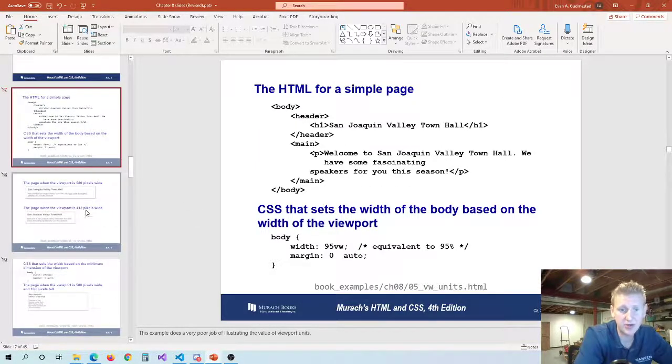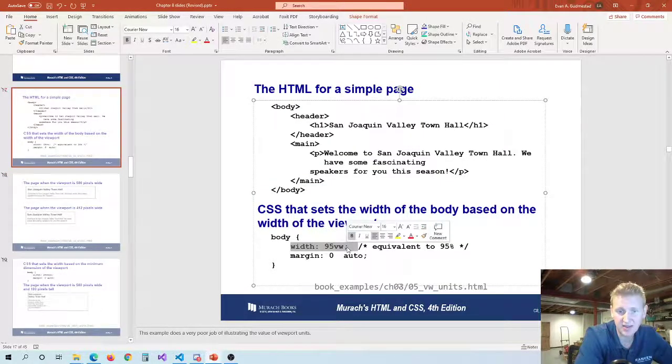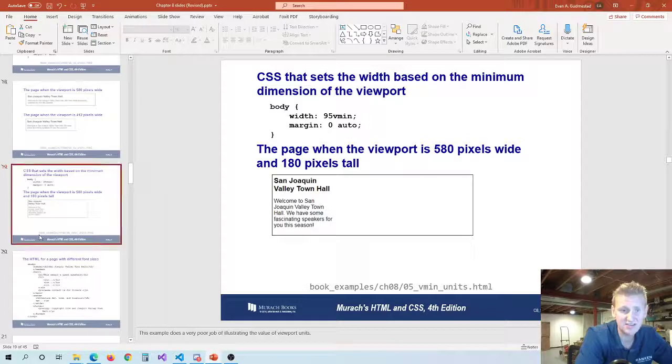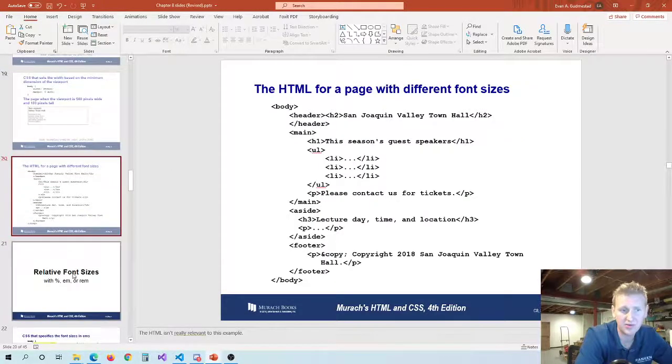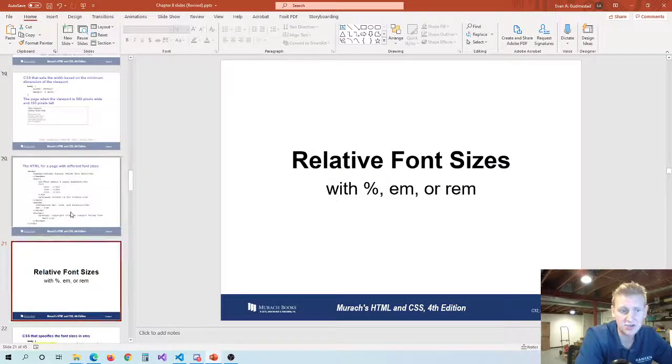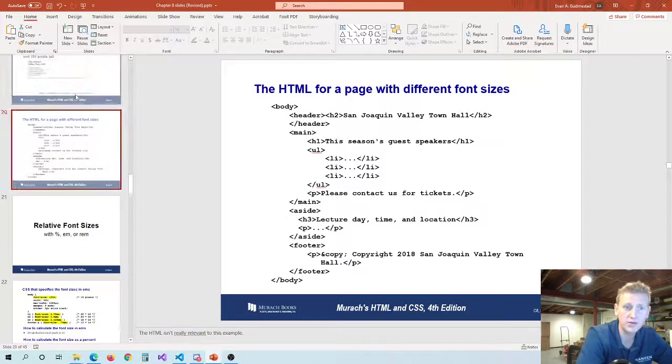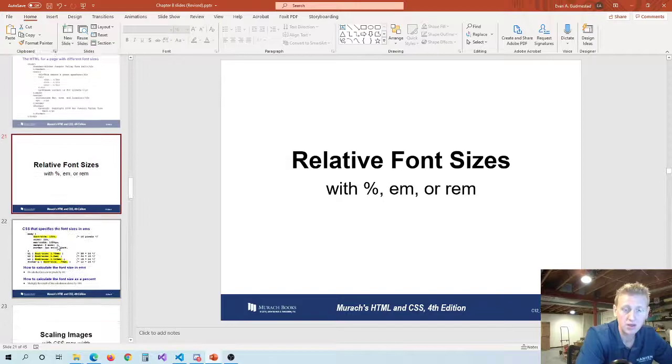And so, they give some examples where we're scaling the body to be viewport width. Again, we've been using this for a while now, so I don't really hit too hard on those. I'll be doing some more code examples when we get into media queries.